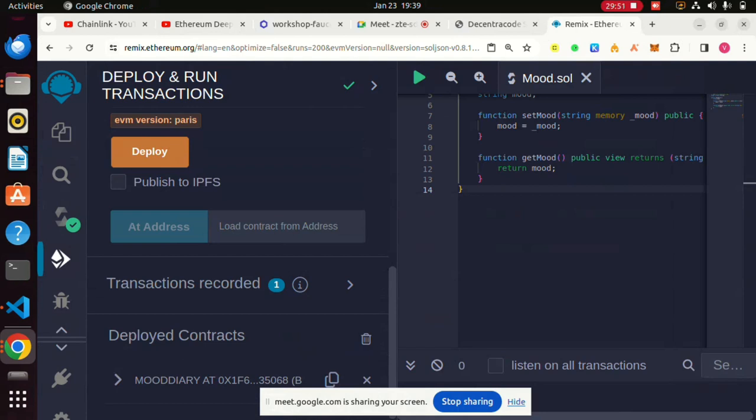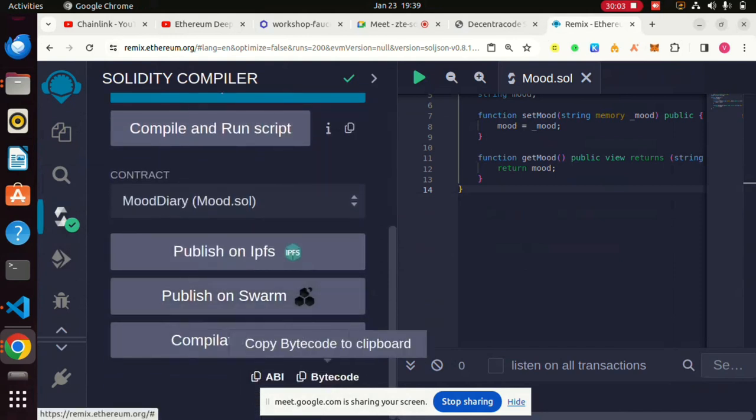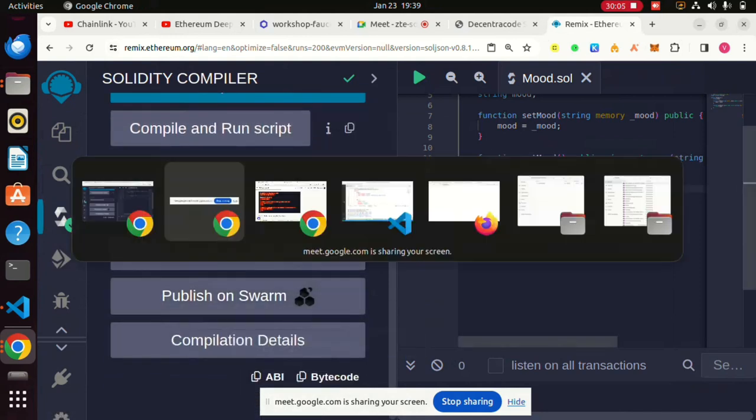So yes, here is the code, and our contract address is here. We are going to interact with the address and the ABI, which will be found here, ABI or bytecode.